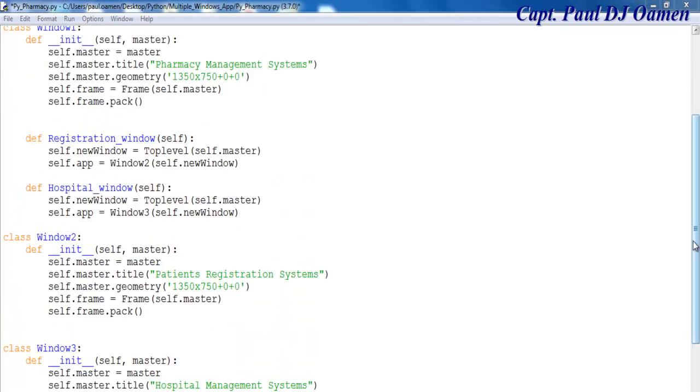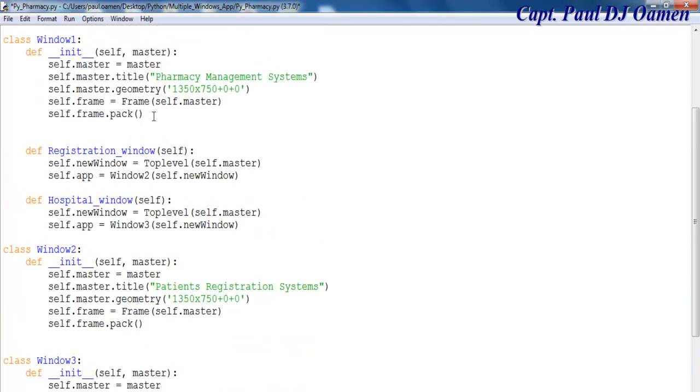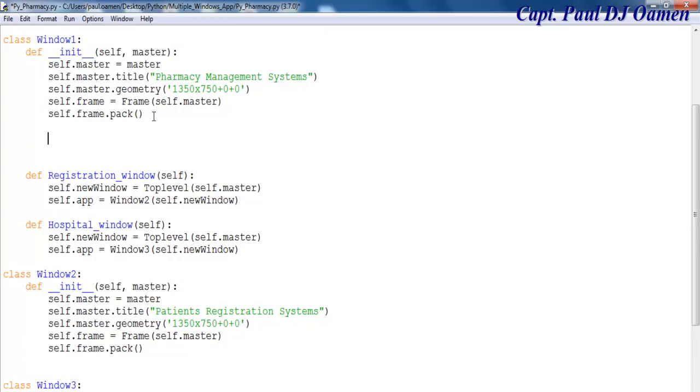Okay, to confirm that these windows work, I'm going to add a button here just to call both windows. Let's call it btn_registration. btn_registration equals Button, and this button would be inside self.frame.